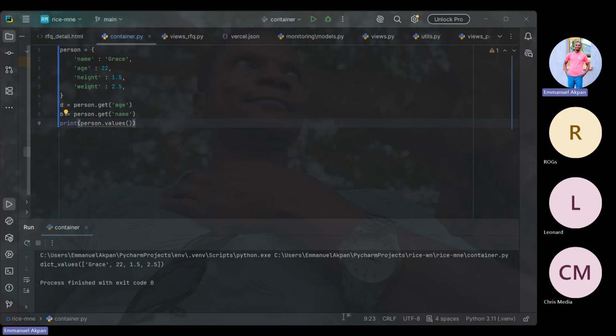All right. So if there is no question, that is where we are going to stop. And then by next time, we look at how we can update a dictionary. That means like the way we use the append and insert to update a list, we could also do some manipulation to a dictionary to add some values that were not there.